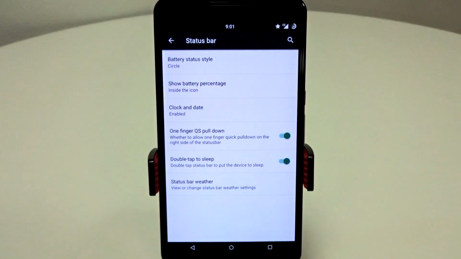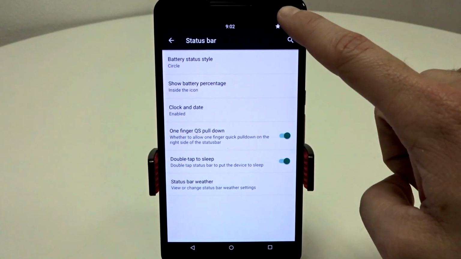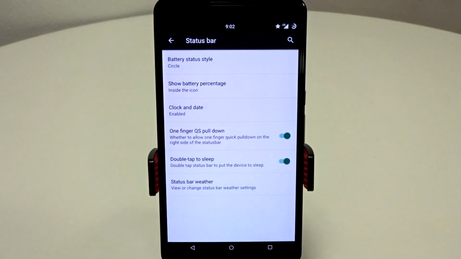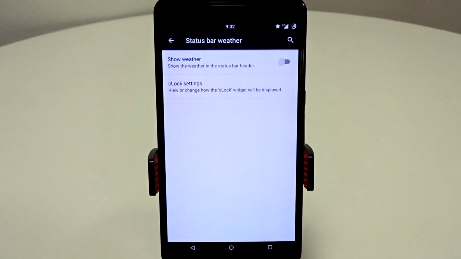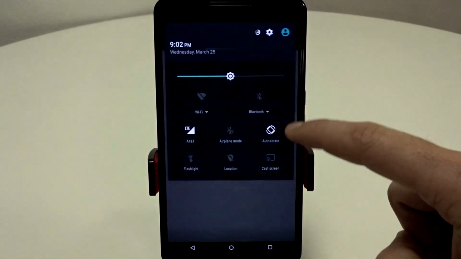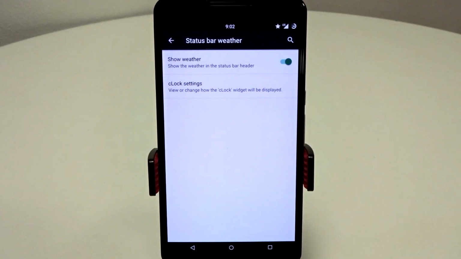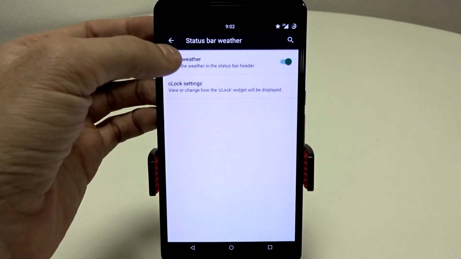You will have one finger quick swipe pull down for quick settings, whatever that QS means. It is going to be limited only to the right side on this particular ROM, so there is no left mode. So you will have to disable or enable this toggle based on that preference. And you will have status bar weather options. You can enable this in your header under your login, basically. If you enable this, you will have to do a soft reboot or a reboot to have it turn on that feature. And you will, of course, have to enable GPS to toggle your location coordinates in order to get the proper information or data. And then you can turn off GPS if you want to after that.